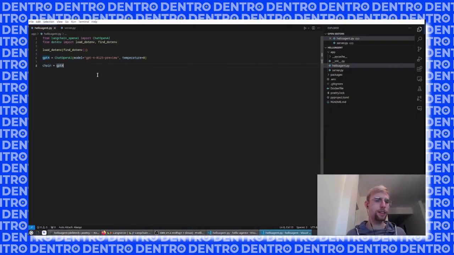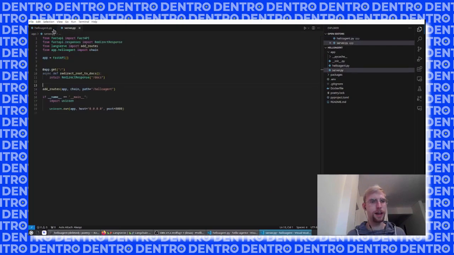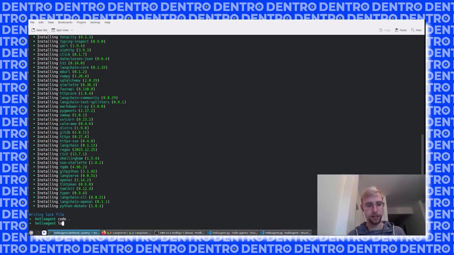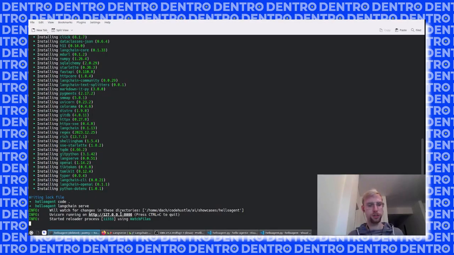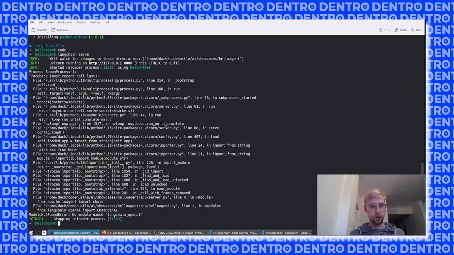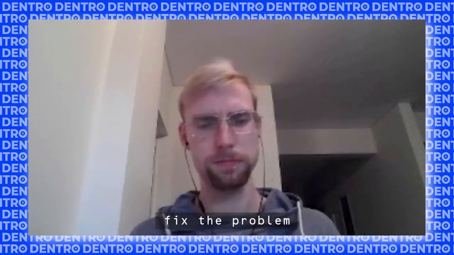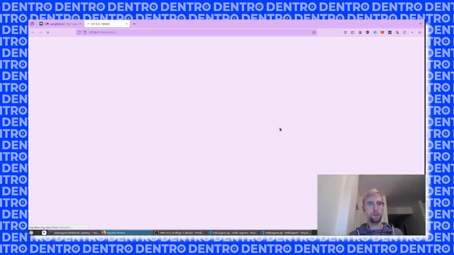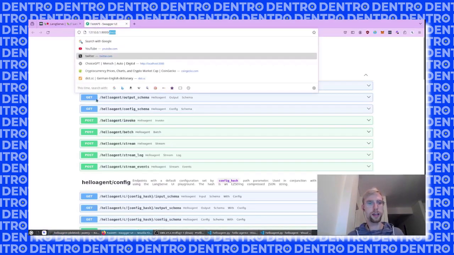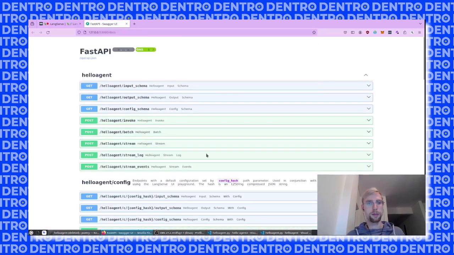Okay, so now I added my OpenAI API key, and now we can start. We can run the LangServe server, langchain serve, and boom, it's already starting. Oh, okay, let's run it like this: poetry run langchain serve. That should fix the problem. Awesome, it's ready. We open up the local site. Here we can see all the paths. Per default, you see the FastAPI page.